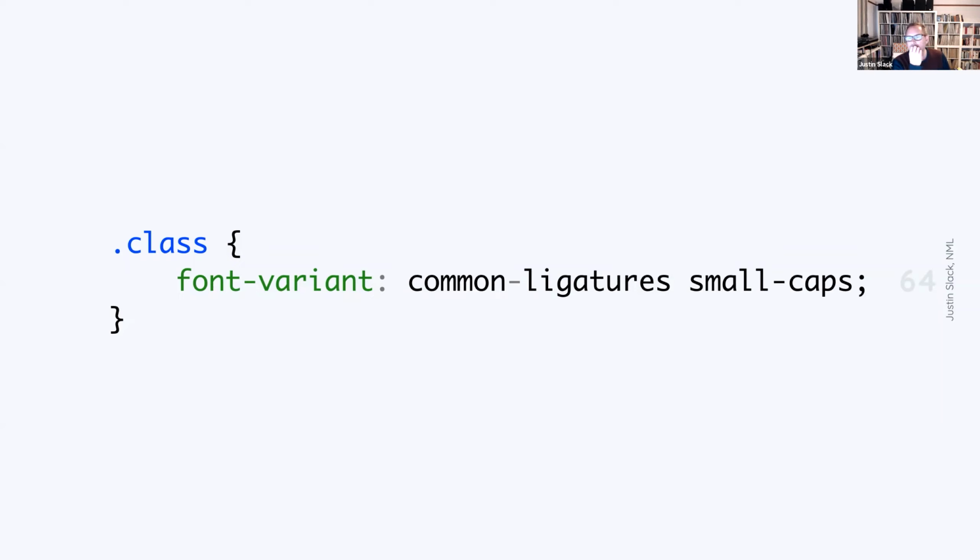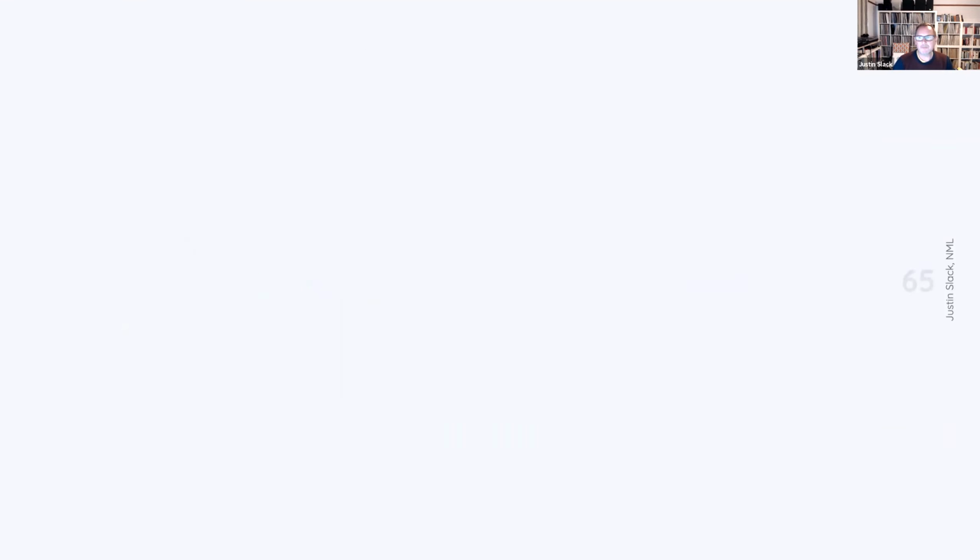The other place where this is fairly obvious is in transforms, where if we want to say translate and rotate on the same element, then we separate them with a space. So that's just something to remember. If you're trying to apply multiple of these and then none of them are working, just make sure that you are using a space rather than a comma.